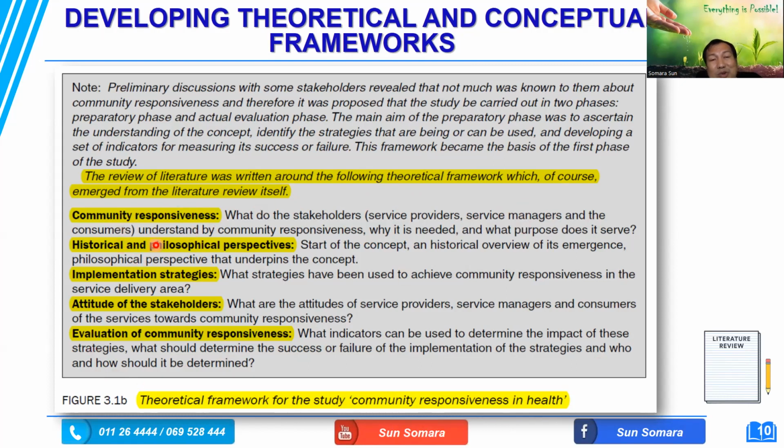And later on, you will draw the conceptual framework here based on what you have listed down. For example, for community responsiveness, what are the things that you can use in here? It may be something that you can draw from among these. What are the relationships or the cause and effect that need to be drawn and demonstrated regarding that part, right? Okay, so this is just a sample of the theoretical framework. Any question about this part?